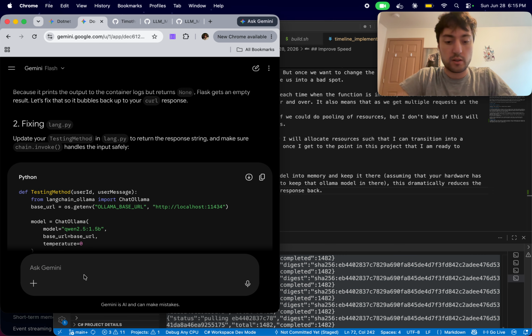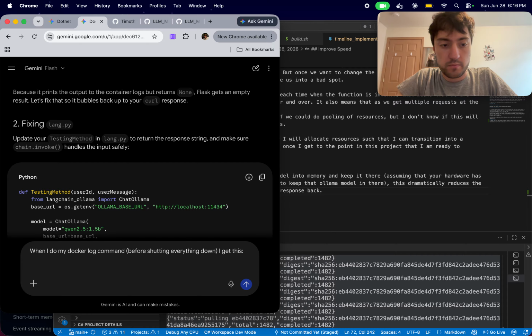So I'm going to say, when I do my docker log command, before shutting everything down, I get this. Okay.